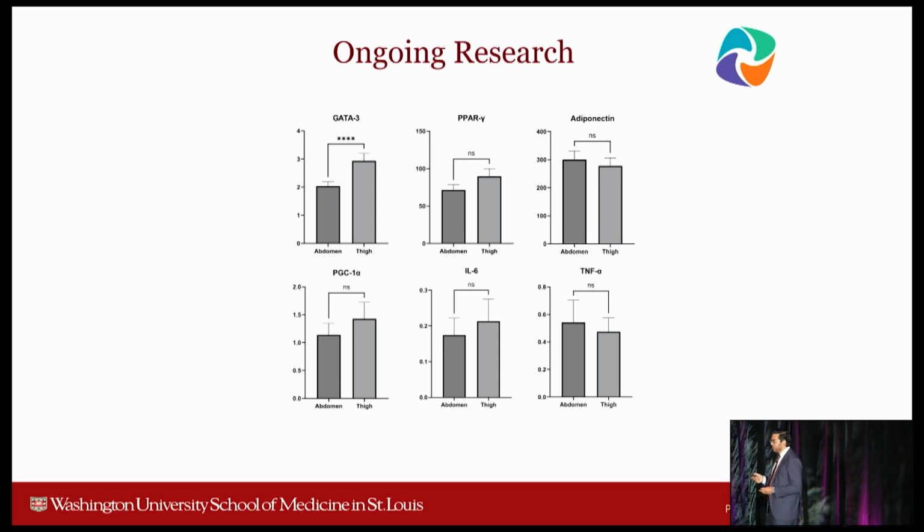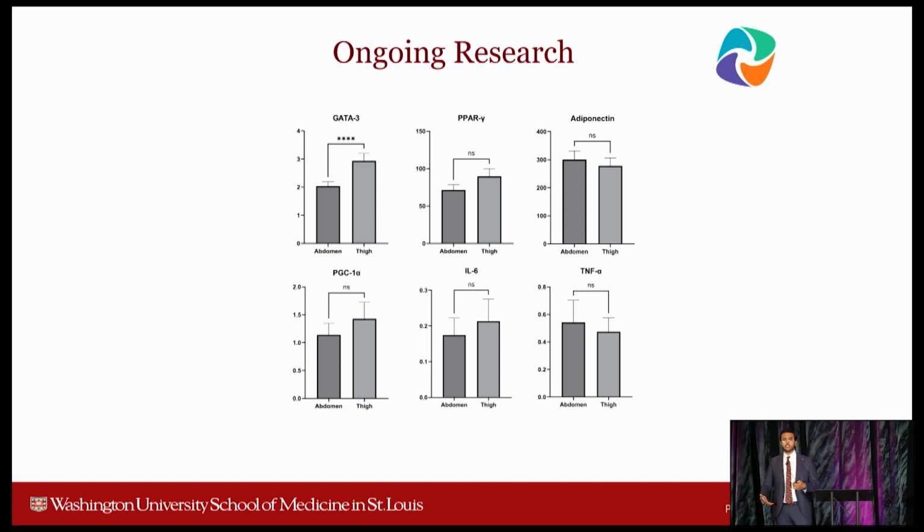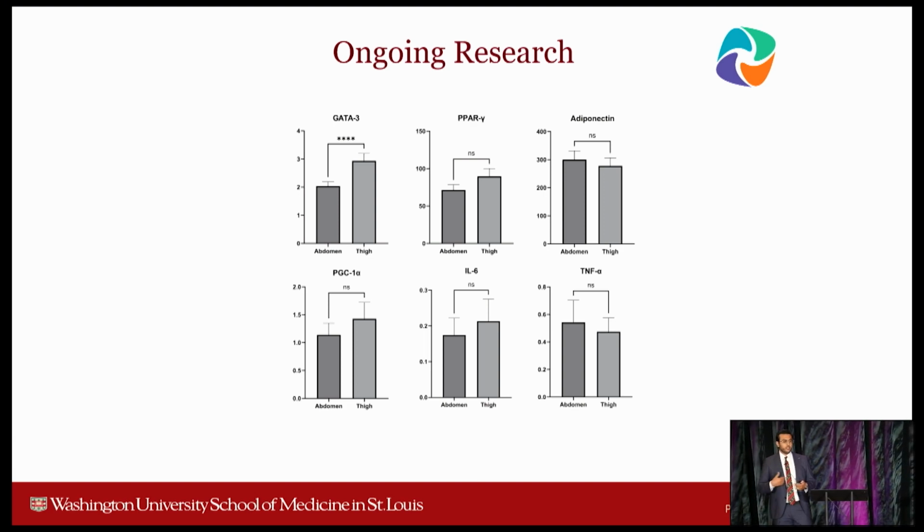Currently, during these surgeries, we got patients' consent to take fat samples from their abdomen and thighs at the same time. We took the progenitor fat cells from these 2 locations, and then we grew them over a few weeks. Then we froze the samples and measured the differences. We found that the thigh fat is better in terms of adipogenesis, and that could be the reason for the difference in the metabolic effect of having the same amount of fat in the thigh or the abdomen.